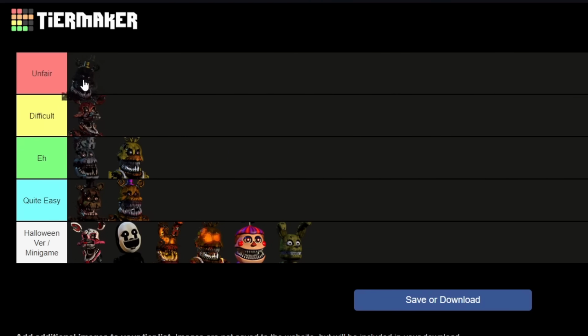Lastly, we have good old Nightmare, who is entirely unfair. So for Nightmare and Nightmare Fredbear, you listen for footsteps, laughing, just, you know, a whole bunch of audio cues. Nightmare throws that out the window, and you just have to basically guess, which is why people like Markiplier had such a hard time with it.